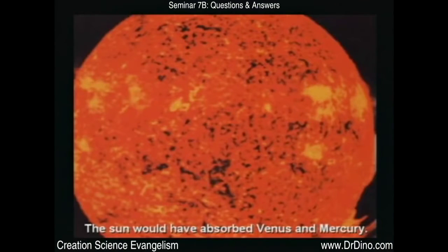Well, if you go back billions of years, you would assume this would make a problem. If the sun were bigger, it would pretty soon absorb Mercury and then Venus and then Earth. I don't know how far back you'd have to go. And I think Christians would be wise to not put a number on it. Don't say, well, 18.6 million years ago this would happen. Because what happens, the atheists then argue about the number and they miss the whole point. They miss the concept. The fact is, guys, it's burning. It used to be bigger.